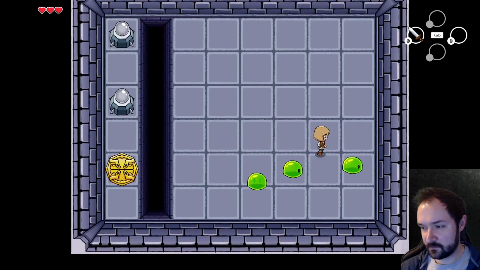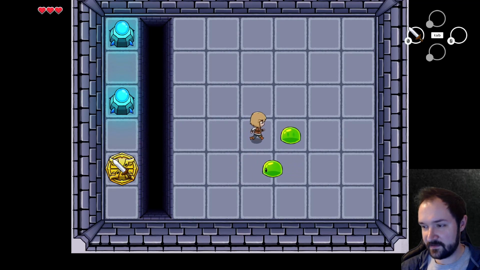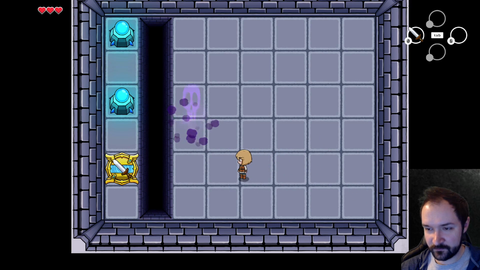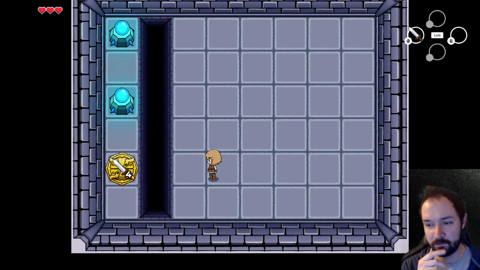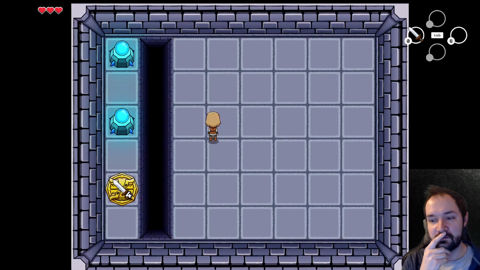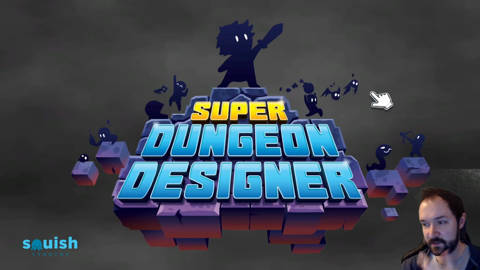Kill one. Before it spawns. Now I think this is just going to turn them off. It's not gonna... Yeah, okay. So yeah, oh wait. 4. Oh, because each one spawned a sword. Actually, that's really interesting.